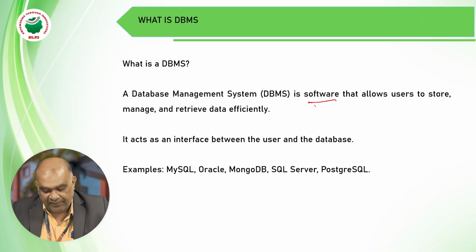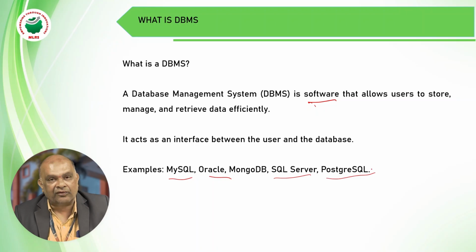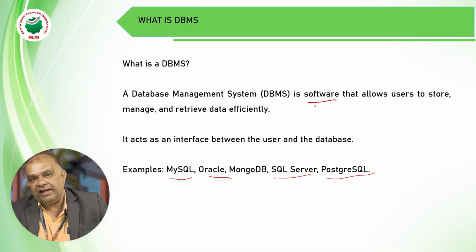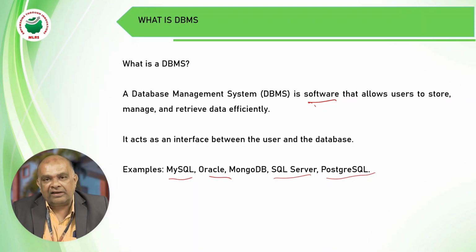So examples, we are having different SQL types, like MySQL, Oracle, and MongoDB, which is called NoSQL, and SQL Server. These are all different SQL servers, and we are going to use the SQL language in our database management system. So finally, I will define the database management system as a collection of interrelated data and a set of programs to access the data. In order to modify the contents of the data, we are going to use the data manipulation language commands.